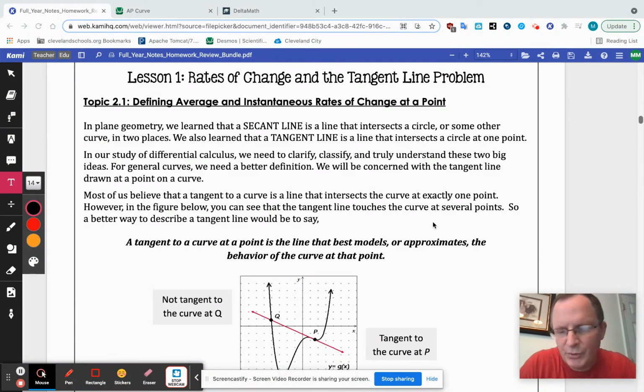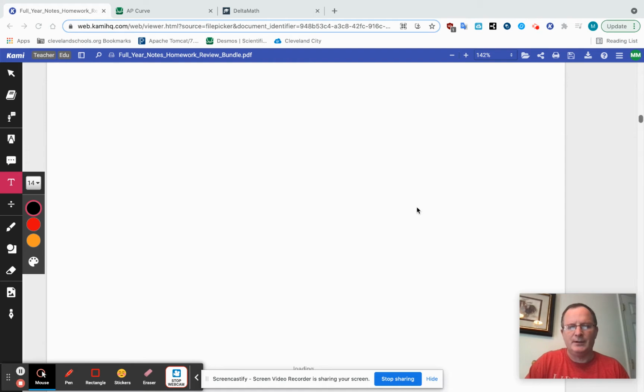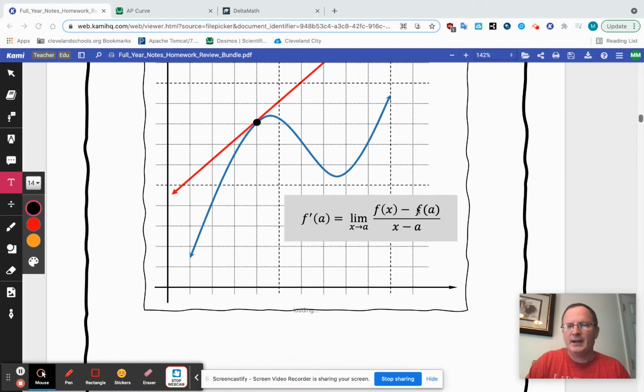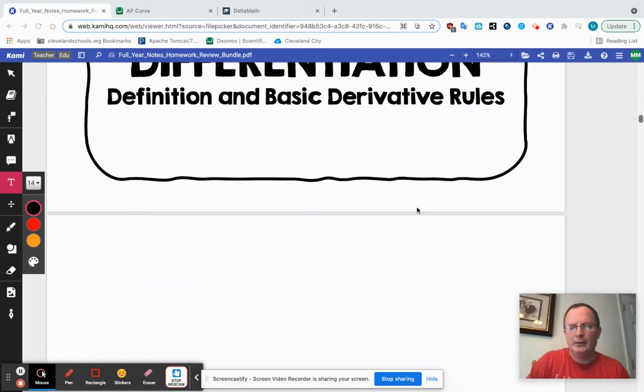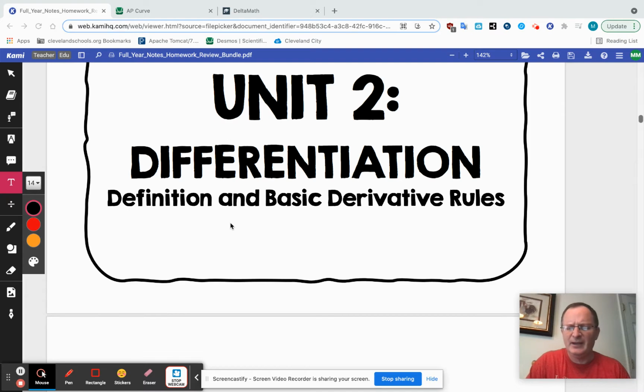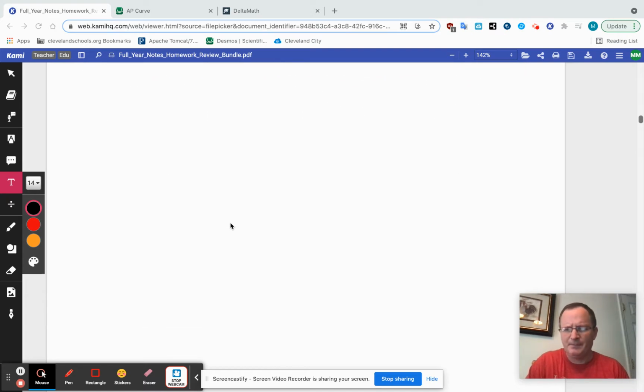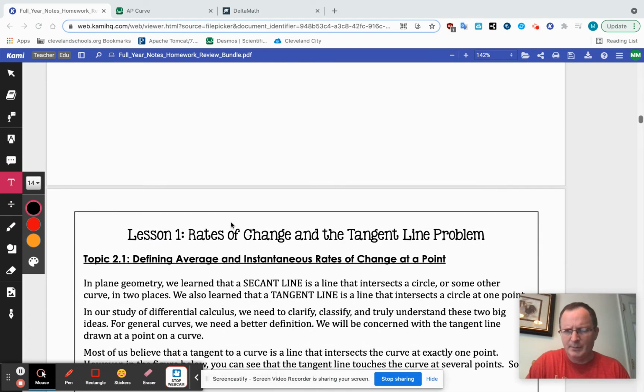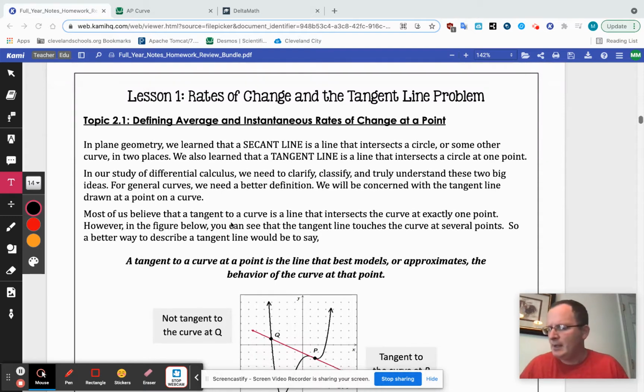Okay, we're starting Unit 2 on the derivative. I'll print you one of these so you can have a header for your notes. The derivative, differentiation, and derivative rules. That's where we're starting. The third unit will be more of an application type of thing. But I think Unit 1 was the longest one we have, so we should be able to go through these at a little better pace.